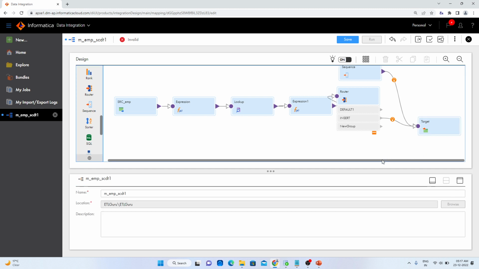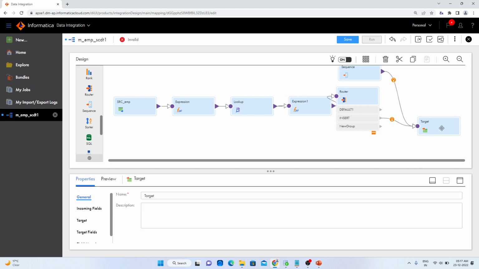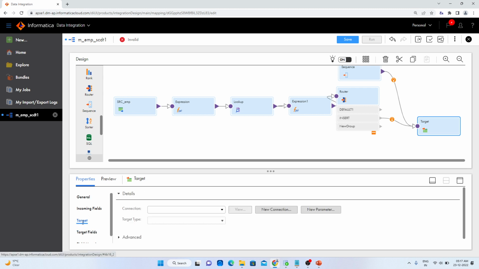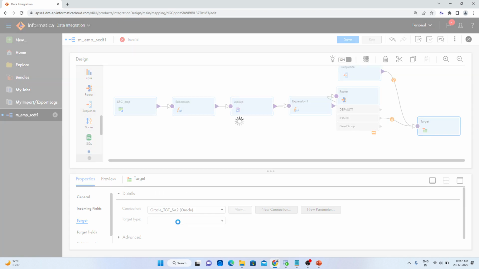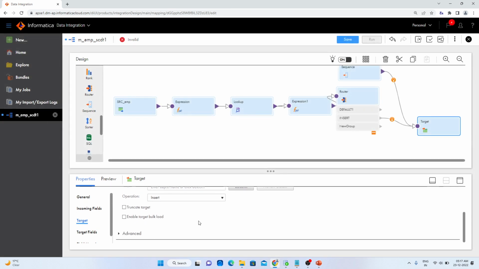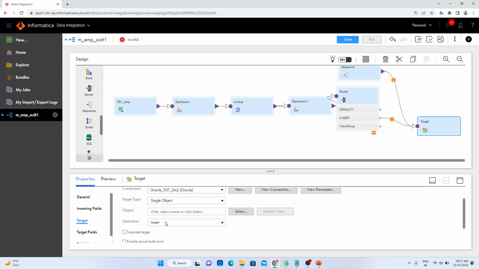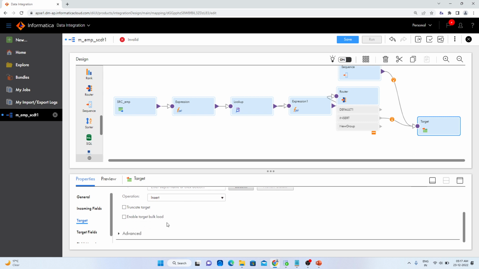Right, and I'll configure the target to the target object Oracle single, and this is for operation insert. Right, and I'll add one more target.